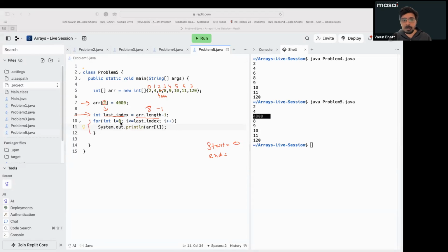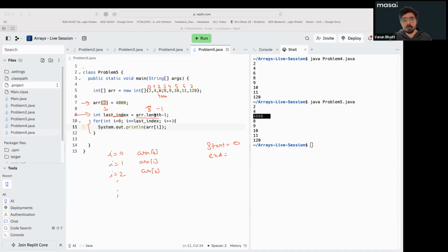And now I'm running my loop from i equal to 0 to last index 7. Now what will happen, for i equal to 0 array of 0 will get printed, for i equal to 1 array of 1 will get printed, for i equal to 2 array of 2 will get printed. And till when will this loop run?